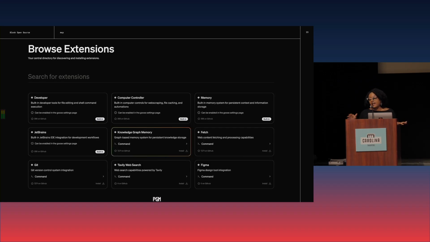On the Goose website, we have a few MCP servers listed as extensions, some that we've built ourselves, such as the developer extension. That's the one I showed you about running the shell commands and things. Computer controller, which can run like Apple scripts, do pretty neat stuff. It could browse the web. And then memory, which can hold like data that I want to persist across multiple sessions. And then there's some community ones listed here as well.